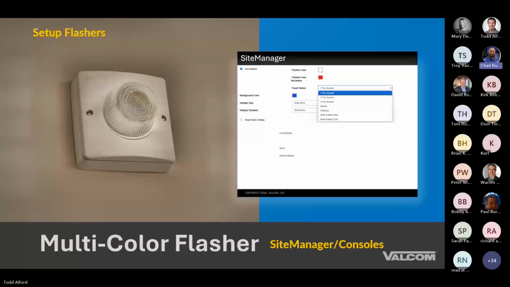And remember, you can also, as part of the event, set priorities for these events as well. So there again, you can have them flash on certain priorities, you don't. So you'll have that flexibility as well. But the Site Manager and the consoles both will have a separate event for a multicolor flasher as well. So you'll have a lot of flexibility there to be able to do that, along with other things you're doing as part of your workflows.